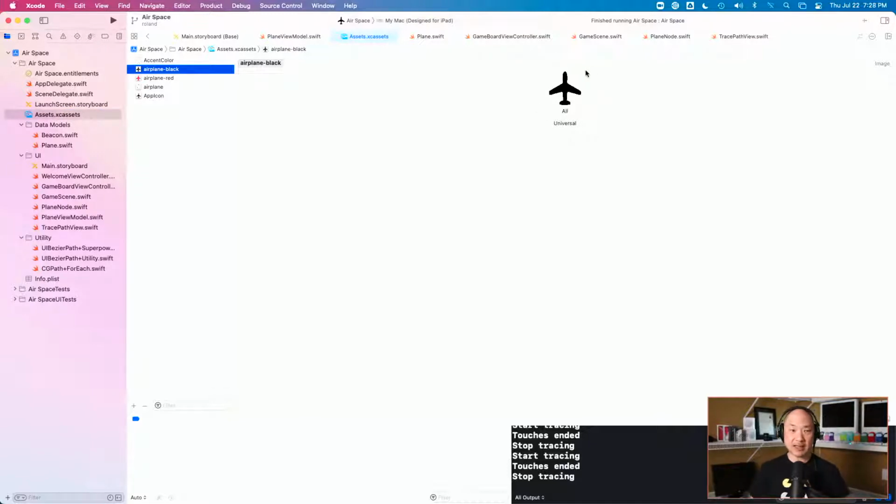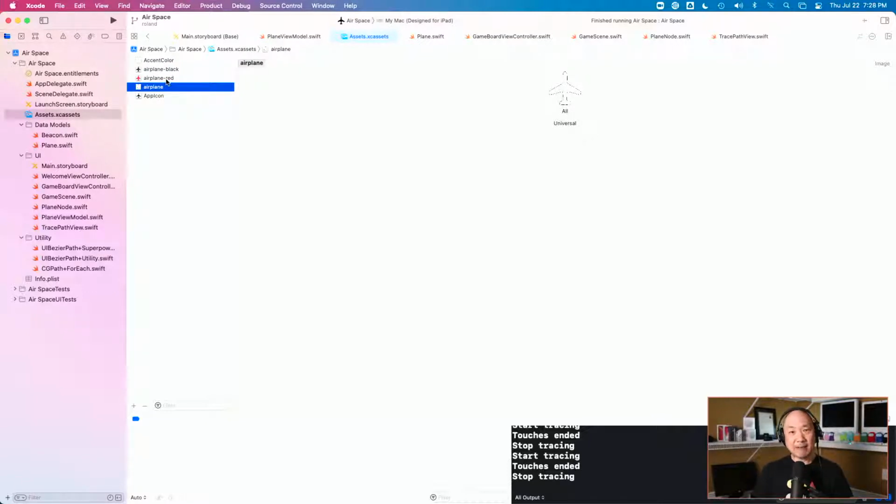We've been using this last week to show that the plane was selected. So you can tap on a plane, and we called it last week entering the trace path mode. Basically, when you've selected a plane, then you can start tracing the path for that plane. And when you finish tracing the path for that plane, we exit the trace path mode and it goes back to the normal mode, which is this plane.